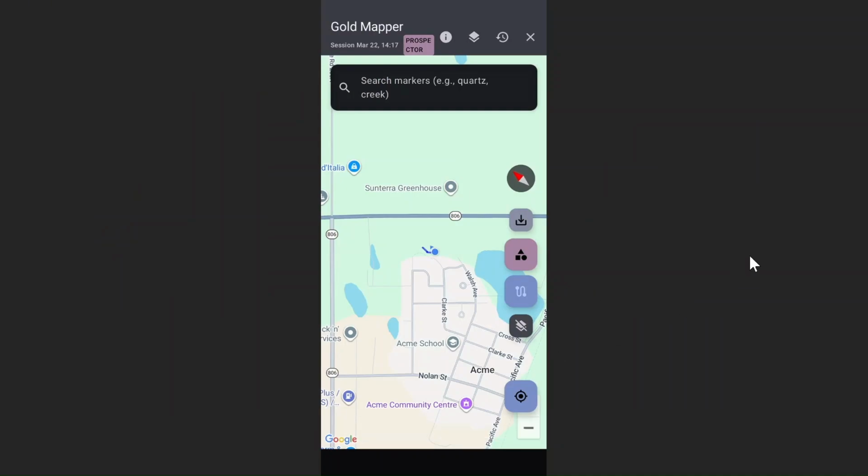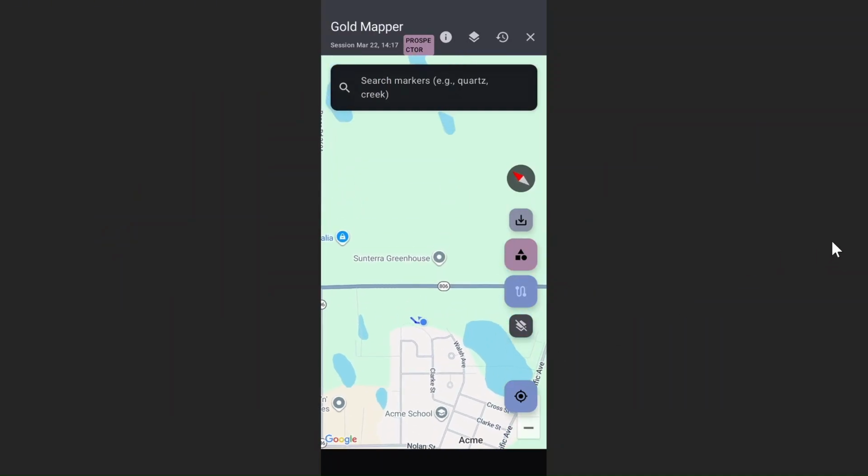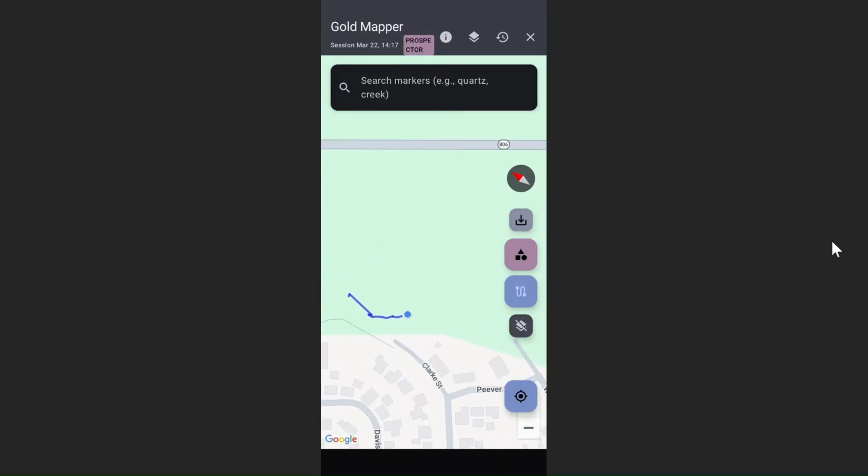Let's zoom in on the map so you can actually see my track. If I get a find, I'll create a marker point. And if I don't get a find, maybe we'll just pretend I got a find. This is just a hayfield. No reason to believe there's anything in here. You can't hear the metal detector because I've got headphones on. This is just a gold bug detector.